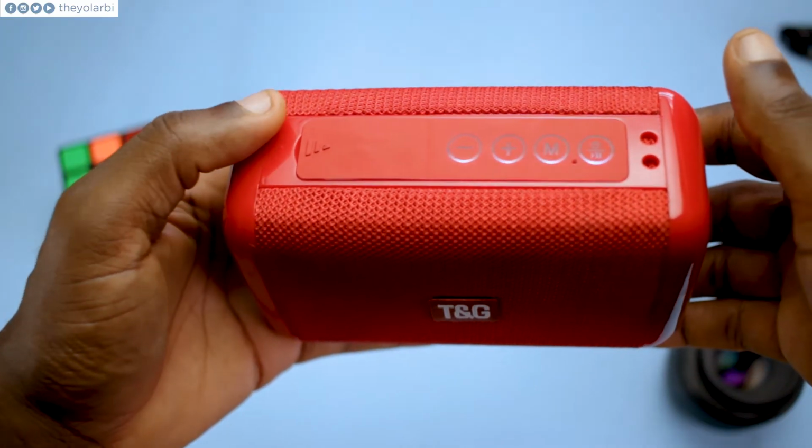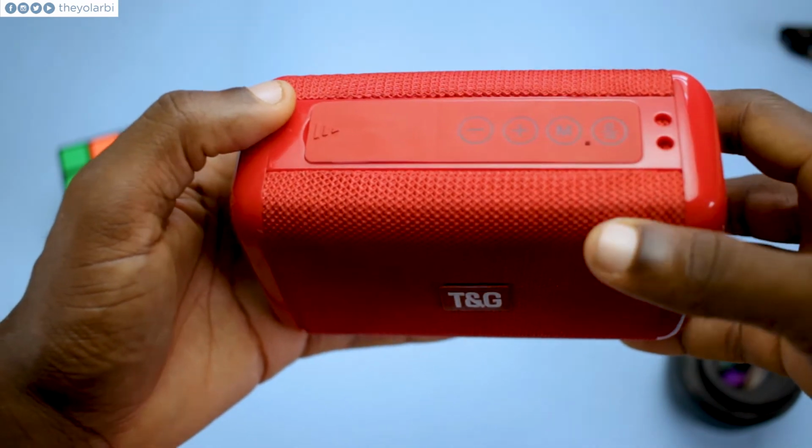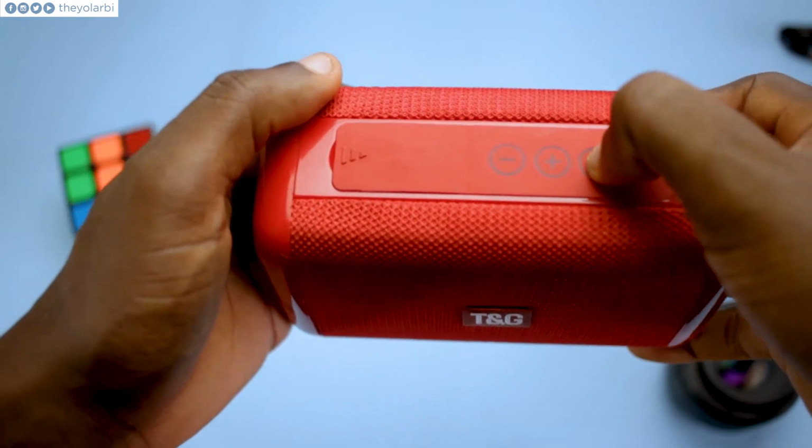Now let's talk about the buttons for a second. Every single button on this device does two things with the exception of the mode button. So the first is the power off and on button, which also doubles as the pause and play button. The others are for skipping songs and increasing or decreasing the volumes respectively. I just love the soft keys. They are so comfortable when pressing them.